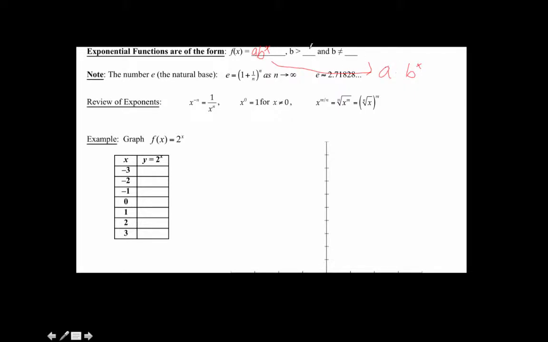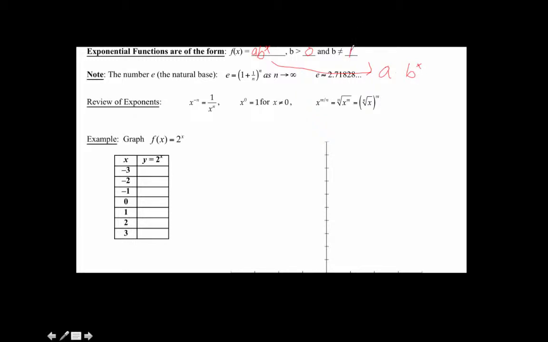And b has to be bigger than 0. The reason b has to be bigger than 0 is because if you take, for example, negative 1 to the 1, then it's negative. If you take it to the 2, then it's positive, negative 1 squared. If you take it to a fractional power, it's undefined, because you can't take the square root of it. A cube root, you could. So it'd kind of be all over the place. So the graph would be some places whole, some places positive, some places negative, and it's a mess. So we only want to look at functions where everything ends up positive and defined.